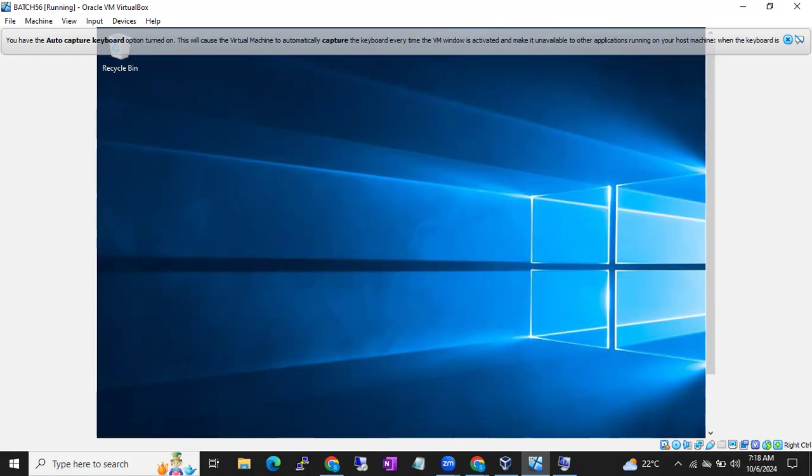If it is RDP, you can copy the files from the local laptop to the server easily, and you will get an industrial experience, like a real-time experience. You will be habituated to using RDP, so that in the organization you will not worry about what RDP is, how to connect, and all. For that purpose only, RDP is important.